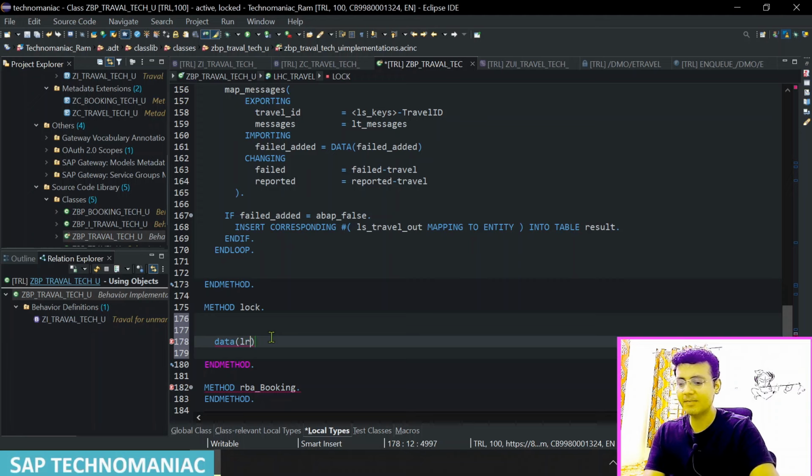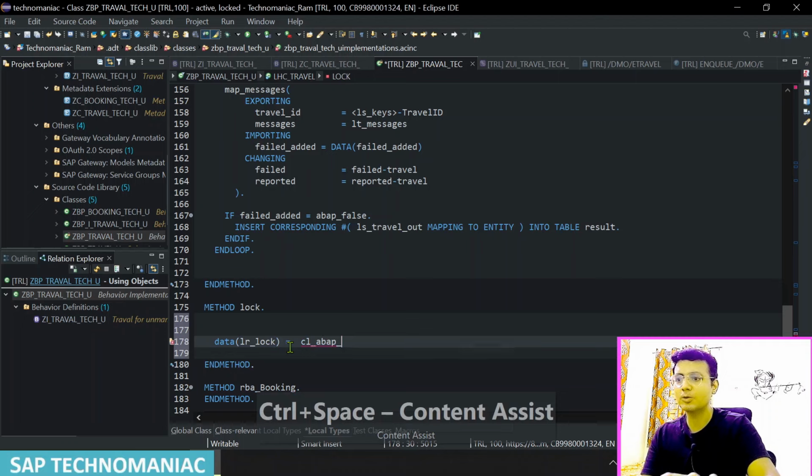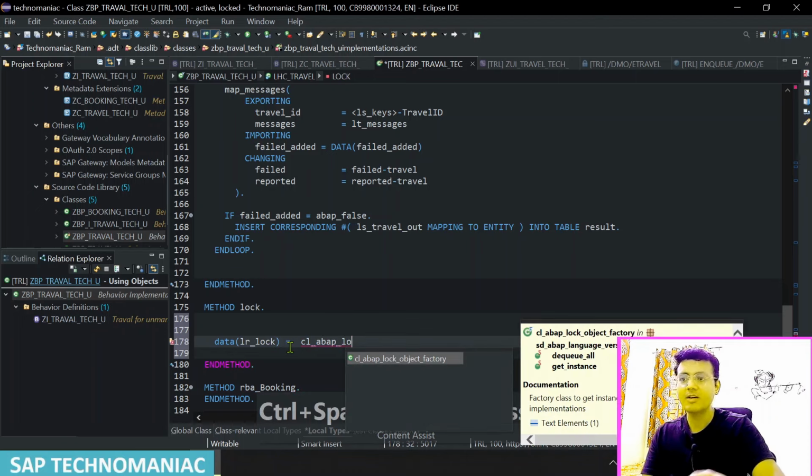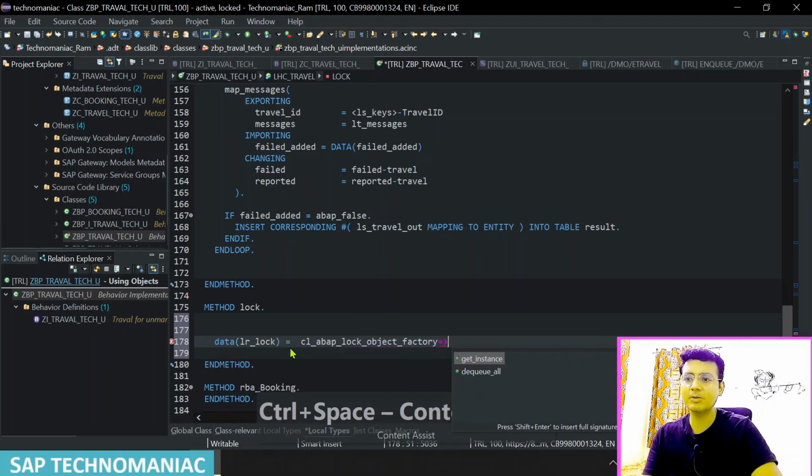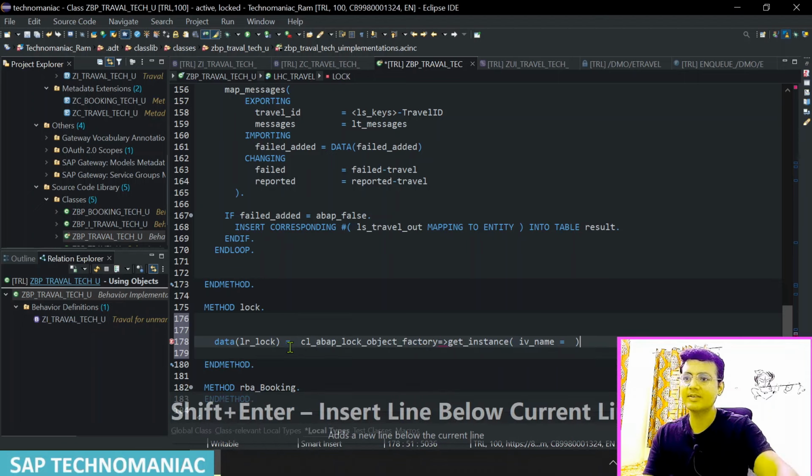In this case, let me create the object LR lock object, and we have to call one of the famous release APIs called CL_ABAP_LOCK_OBJECT_FACTORY. That is the class API. Shift Enter, and you have to call the static method of this one called get_instance.